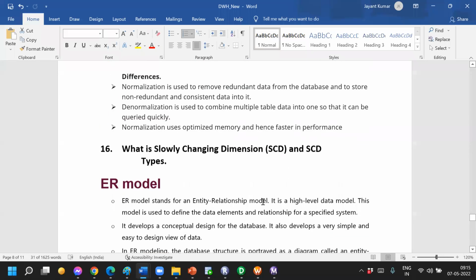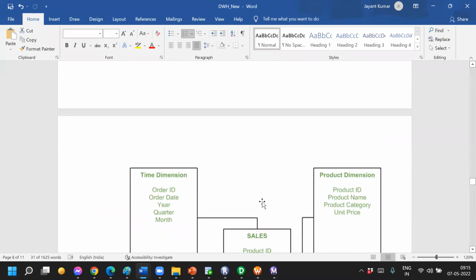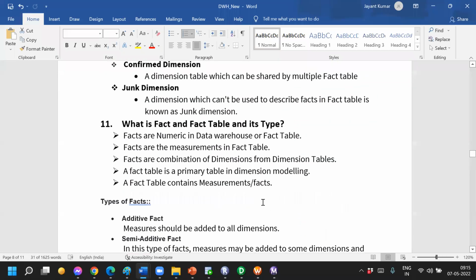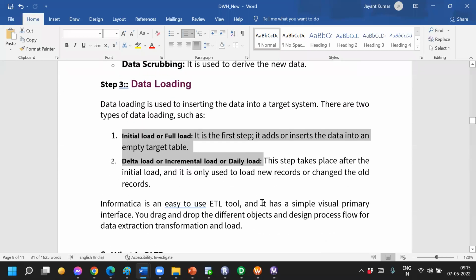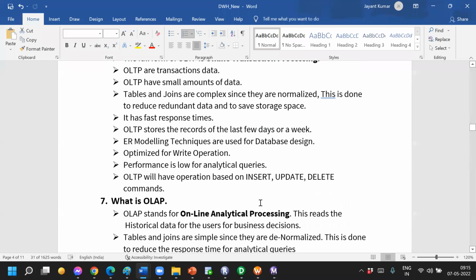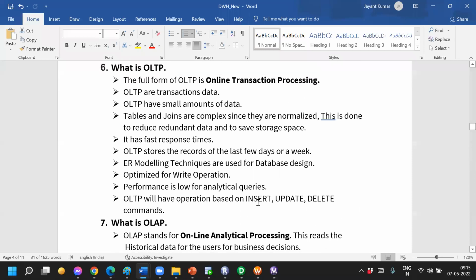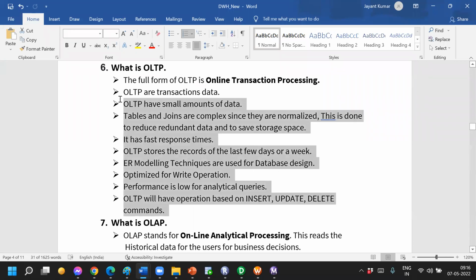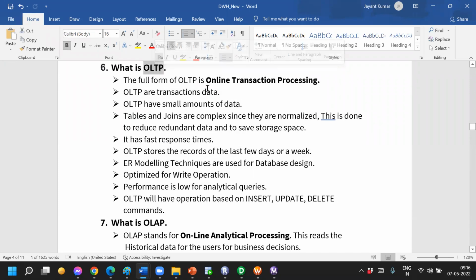Apart from that, everything is fine. Don't worry, you just have to remember the concepts, nothing else. Anyway, I'll make you understand. If you don't understand properly and don't want to ask in the group, you can call me, or ask me separately, or listen to the recording again and again and clear your doubt. This is OLTP. For many people these will be a few new terms. Don't worry, just go through them. It's an important term in the data warehouse. If you read again and again, it will be clear.